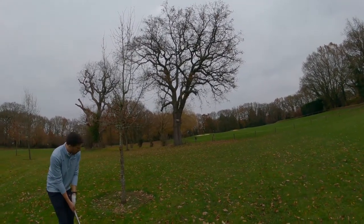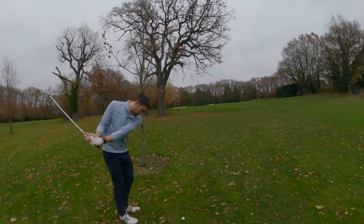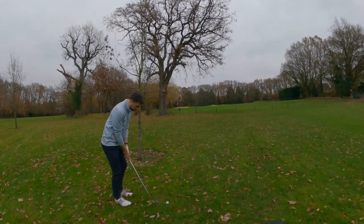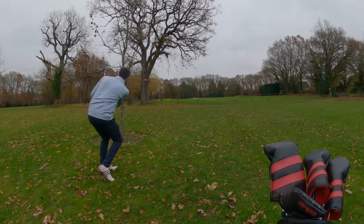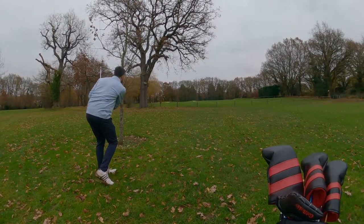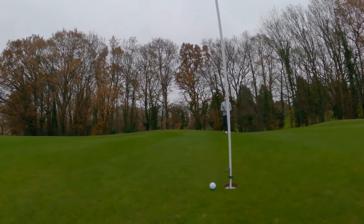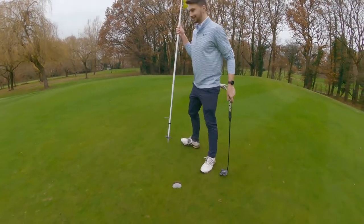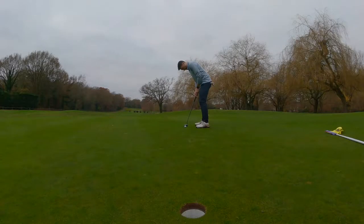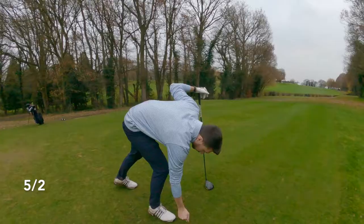Why can't you just go a bit more to the right? Yeah, I can, but I can't hook a wedge around that far. So I'll just try and punch this 7-iron out. Decent. That's good, actually. Decent. Oh. Flip. Sit down. Oh, word. I guess I don't know what I need to do. Another bogey. Nice 3-putt. Oh.